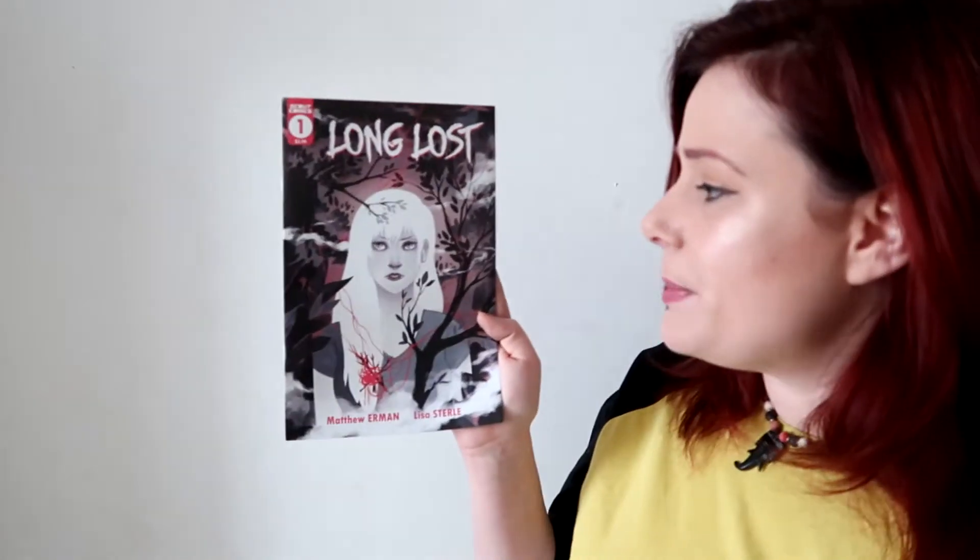First off, let's talk about the cover. I have a weird love-hate relationship with this cover and I don't really know why. I love the monochrome look of it. I love that it instantly looks dark — I am always drawn to dark horror-based comics. Horror's my thing. I love the simplicity and the complexity in it at the same time. What do I hate about it? Nothing. I don't know what I'm talking about — I've sold the comic to myself.